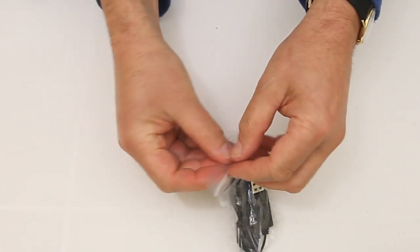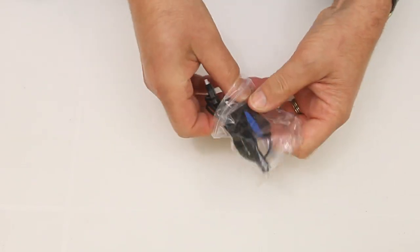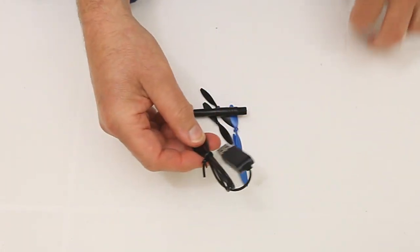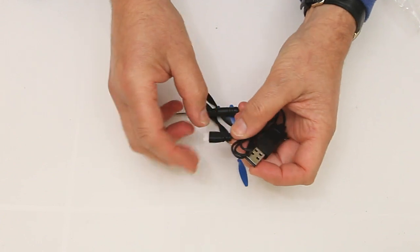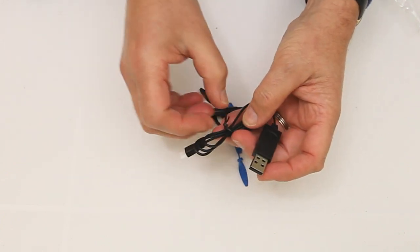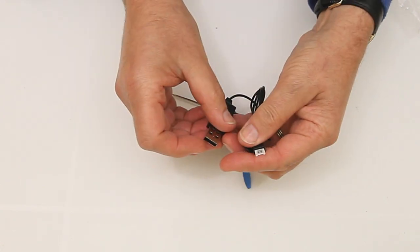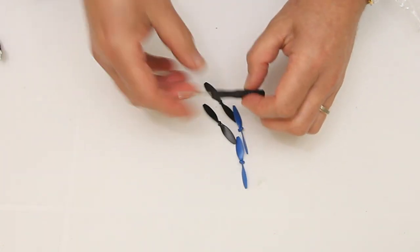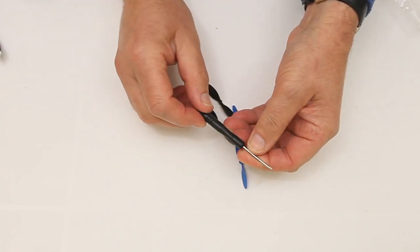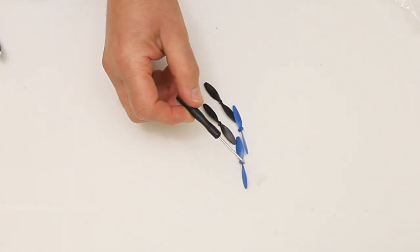And here's the other part of the package. So we've got a charger, I assume, yep. A USB charger for the battery, which is good. Nice thing about having a removable battery is you can then pop in another battery and keep flying while this one's charging. So we'll see how long that takes to charge. The usual small screwdriver, which is great, a little Phillips screwdriver, so you don't have to go hunting around, you've got it with this one.